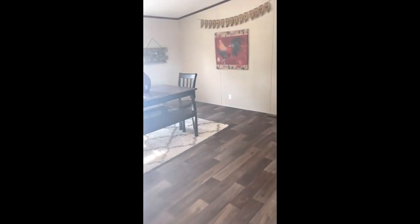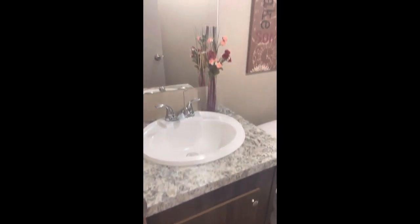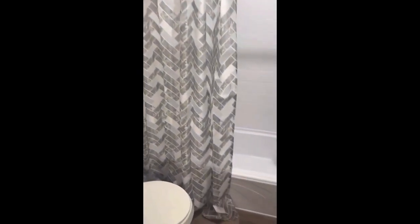Okay, oh yeah, we gotta check out the kids' rooms too, okay? You can do linoleum throughout if you want to. It's a little bit of an upgrade. You can do linoleum just in the living room and keep it in the bedrooms. Okay, thank goodness. I mean, if you've got a five bed home, you obviously got a bunch of children. So we're going to need more than just one bath for the kids on this end. So I love that. So you actually have two. Perfect tub shower combo.